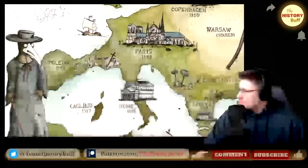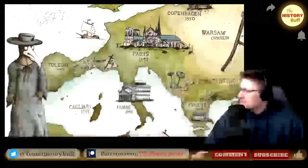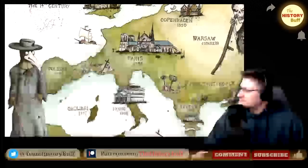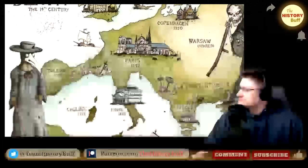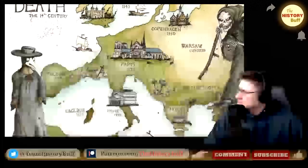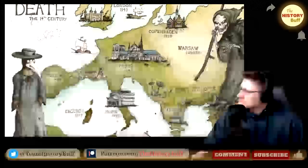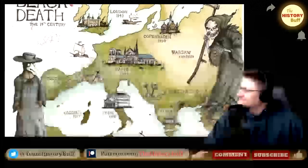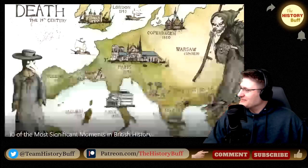In 1349, the plague had reached Wales, Ireland, and the north of England, and by 1350 it had reached Scotland. Between a third and half of the British population was wiped out. Although we now know the plague originated from deadly bacteria from wild marmots and gerbils, spreading either directly to humans or indirectly via rats, leading scholars attributed the Black Death to various causes, including infected air caused by a distant earthquake, the planets aligning, God punishing mankind for its sins, Jews trying to wipe out Christians, and miasmas.